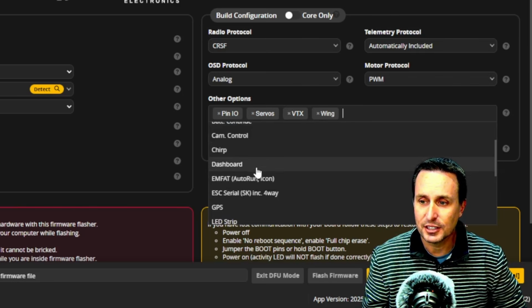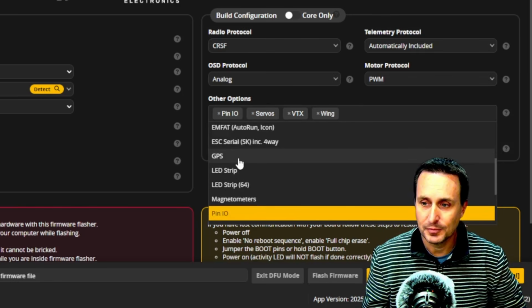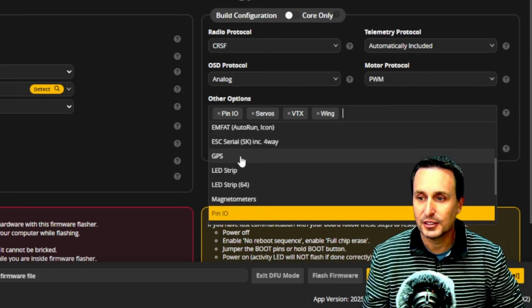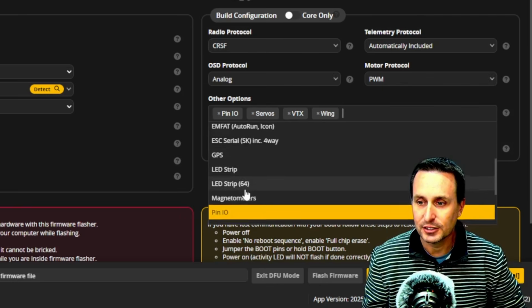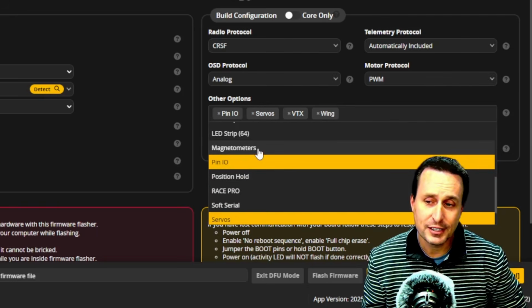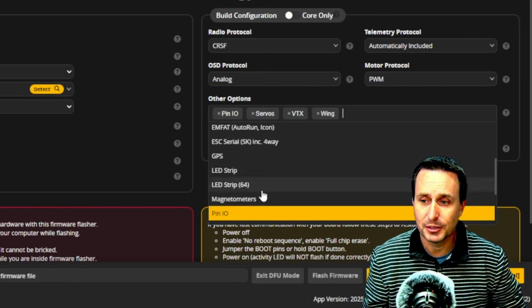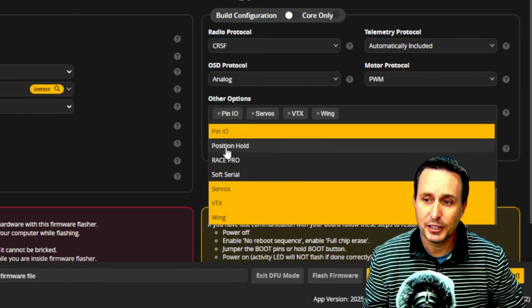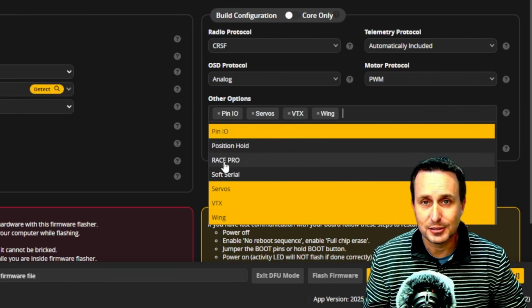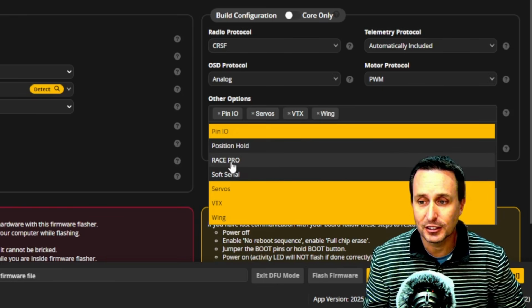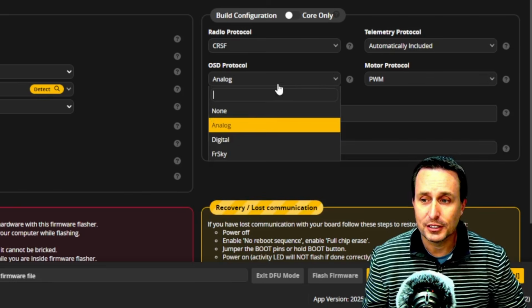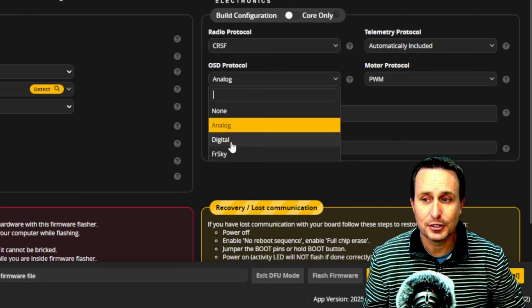There's other options in here if you want GPS just to report your position or other things, or LED strips, so on and so forth. For a wing, you're never going to need magnetometer. It's not going to use it anyways, so even if you are doing GPS, you don't need magnetometer. You will need the pin IO, definitely keep that in there. And then race mode has some CAC modes and other kind of racer things. So if you're going to be racing the wing around, you can click on that as well. Those are the essentials.